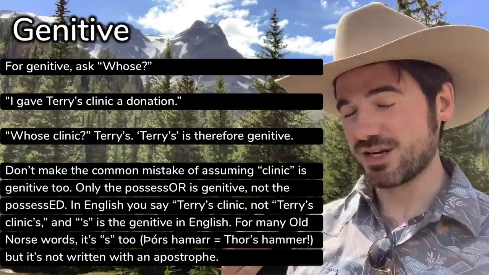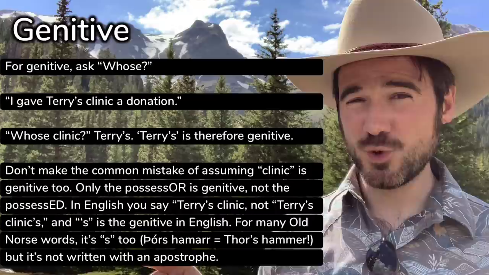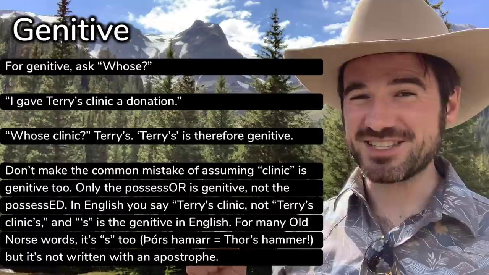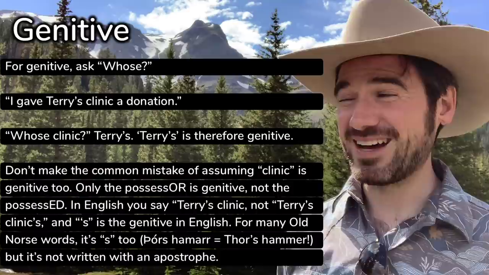The natural wonders stun visitors. But Colorado's natural wonders, Colorado's is genitive. Old Norse adds an extra wrinkle here because the very common preposition till, which means to, also takes a genitive. If I go to a mountain, I go till fjells, which is the genitive form, right? It adds that S just like in English. This would be similar to if I said I am running to them in English, if I said I am running to their, T-H-E-I-R. So that's a little wrinkle you'll find out pretty fast.